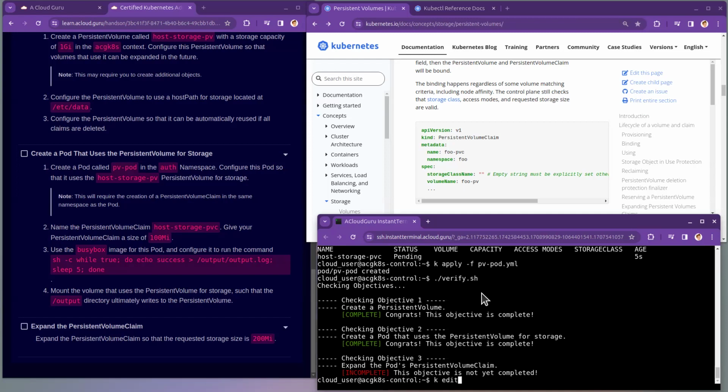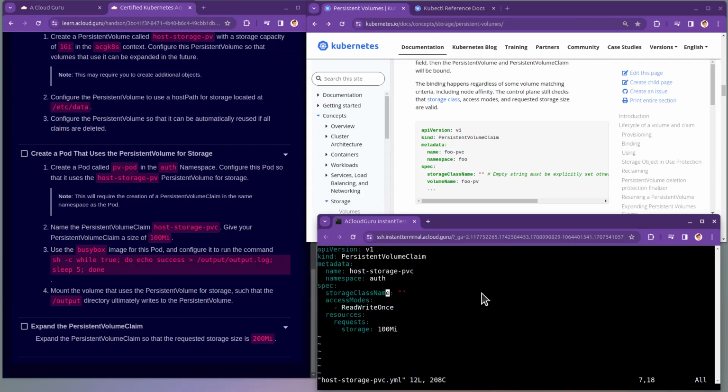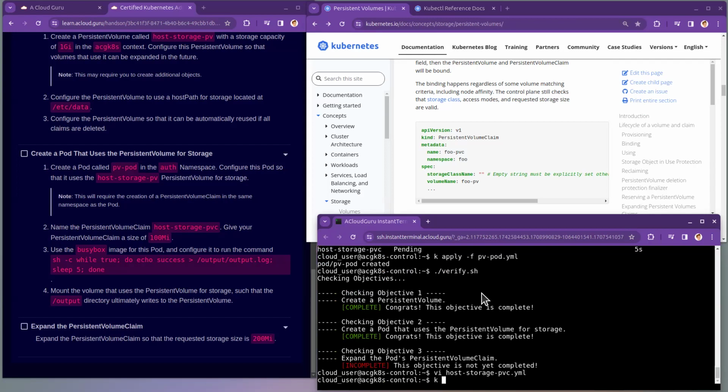Let's do the last one. So this is the one. If you have a VI, just to see, I'll go back. I'll change this to 200. Okay. Now the persistent volume, if you try to modify it, it's not going to work.